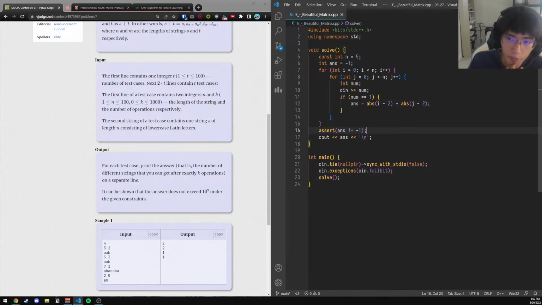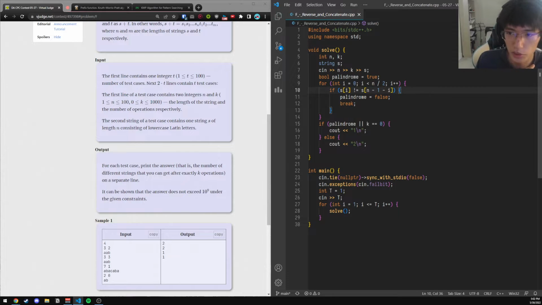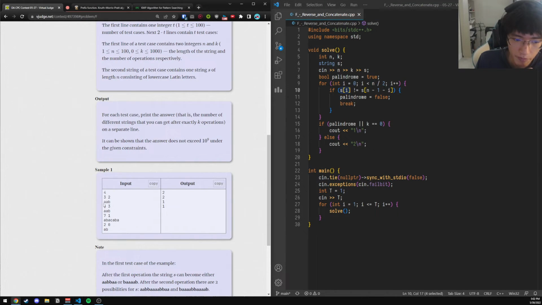And then otherwise you just check if it's a palindrome. So the easiest way, in my opinion, to check if it's a palindrome is to check the first n divided by 2 characters, and then check if s of i, so let's say index 0, is not equal to s of n minus 1 minus i.